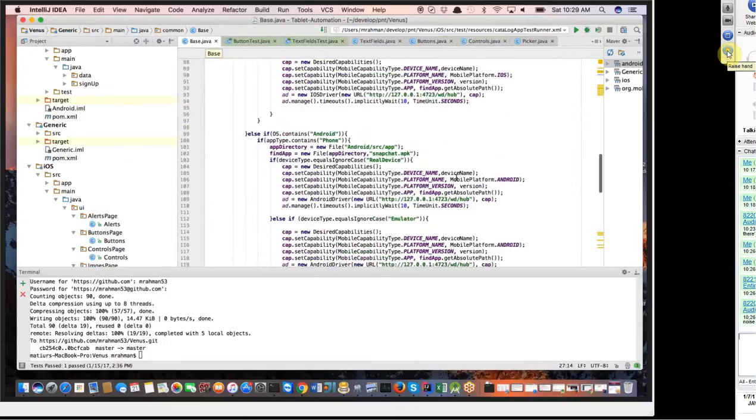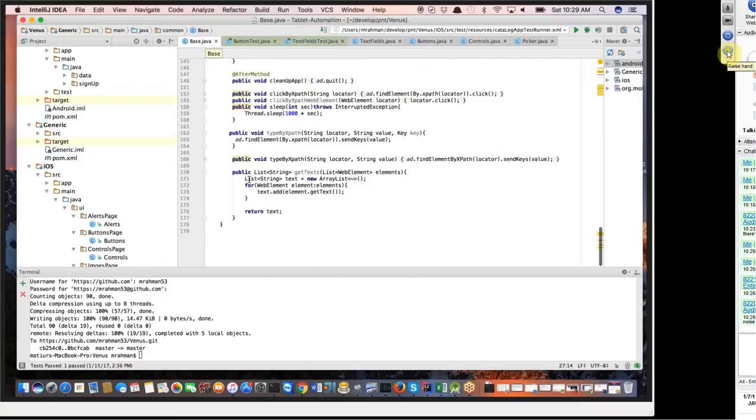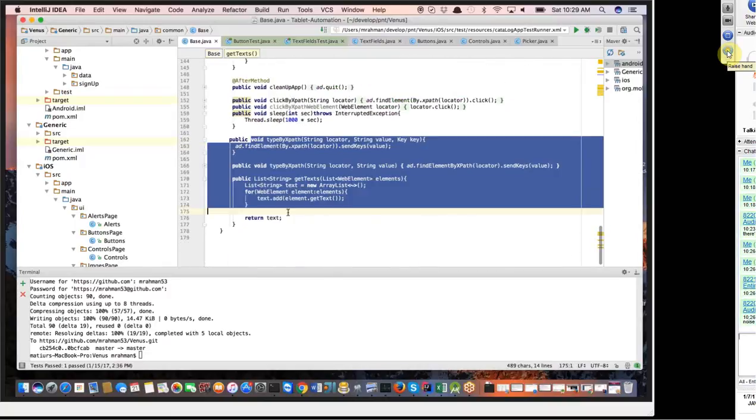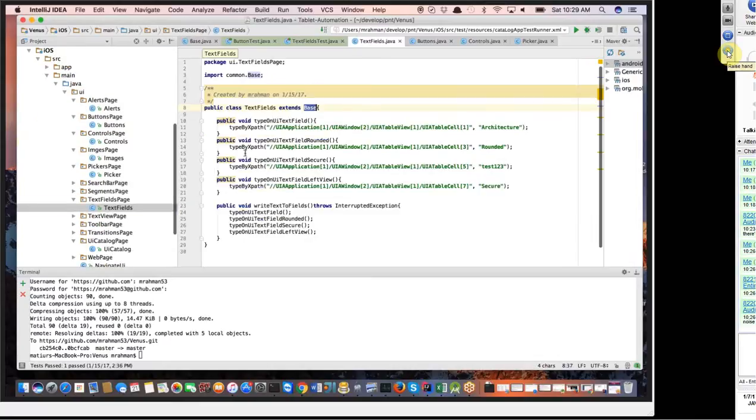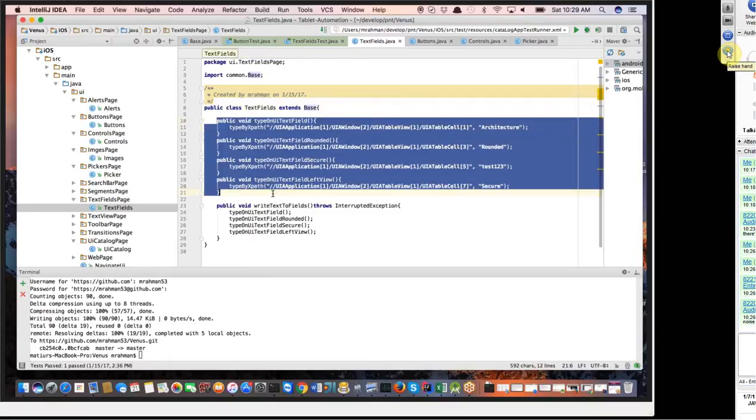So these are the methods you can use, and you can add more methods here. To get those methods working, we can call those and implement the methods for each page.